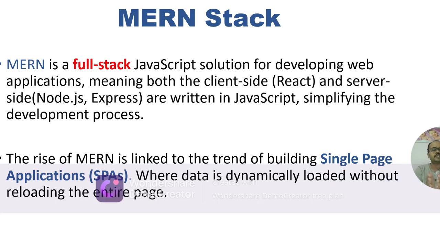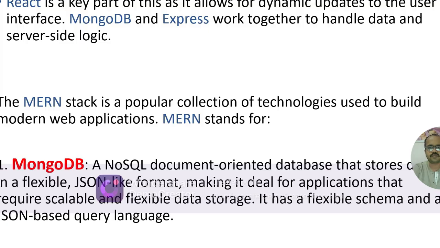In React.js or MERN, all the modules will be converted into a single page and loaded at a time. From a performance point of view, MERN is better compared to other applications. That is called a single page application. React is a key part of this, as it allows for dynamic updates to the user interface.